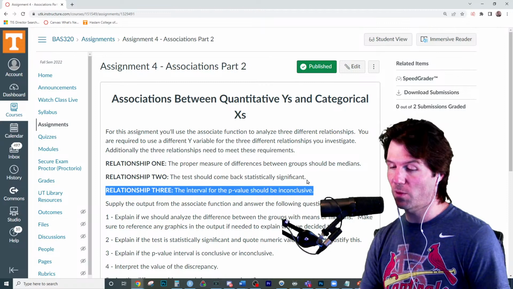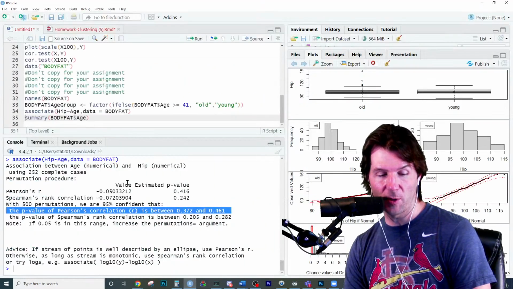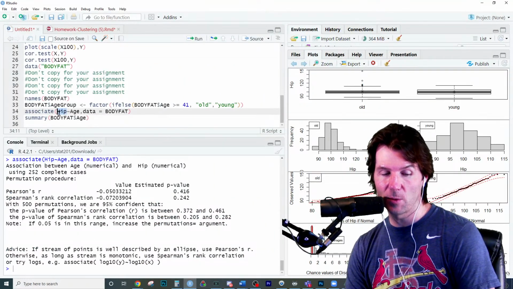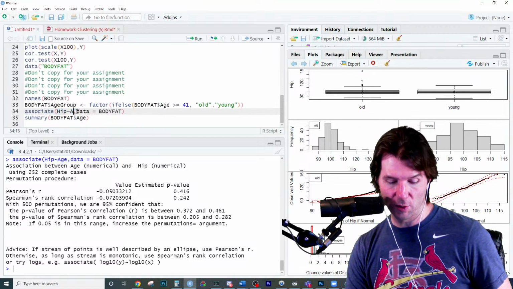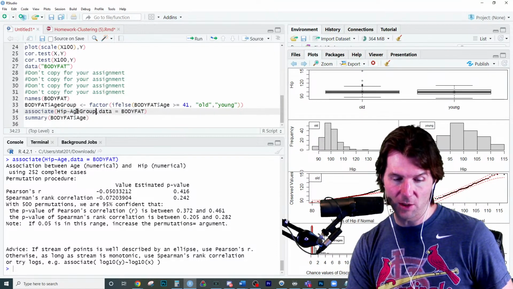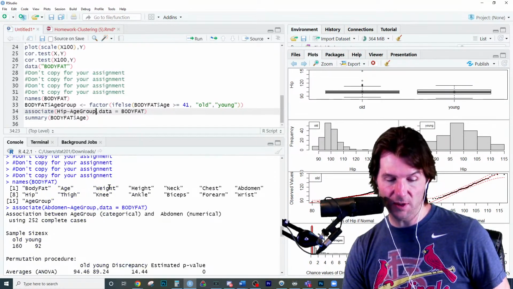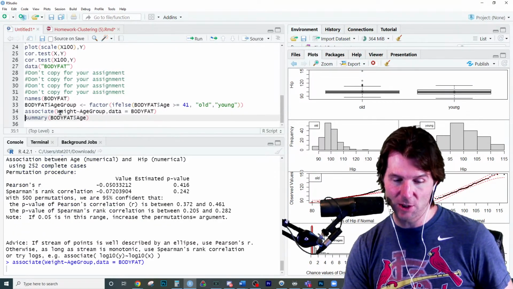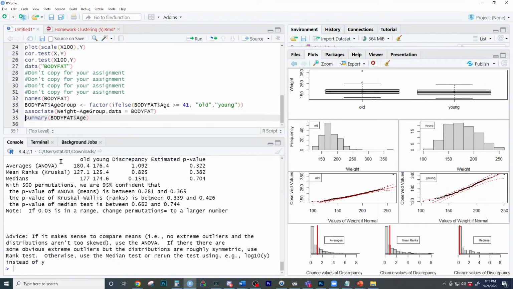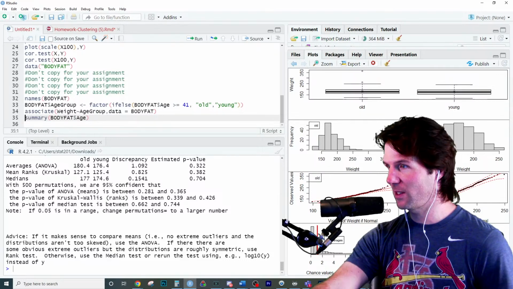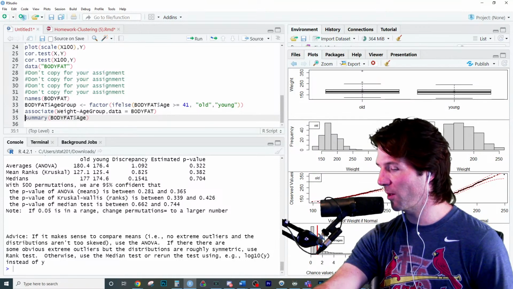We just did some searching for relationships where you can just change the variable name right here and then understand what to look for in the output. I was doing age group, so I made my own variable age group right there. If you notice, I looked at the names of the variables, and I could look at people's weights by age groups. Here's an analysis right here. Still a high outlier, so maybe I should use medians again here too. And each relationship should have its own write-up for the 5 prompts. Exactly. Each relationship has its own write-up for the 5 prompts.